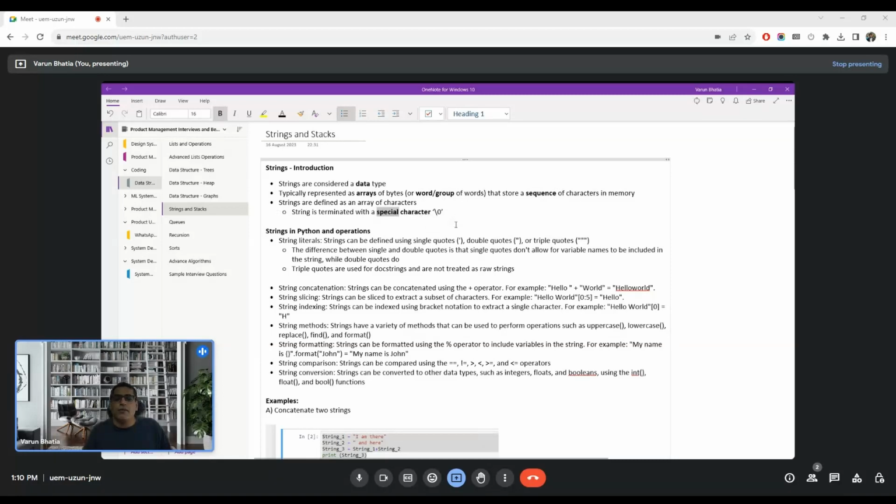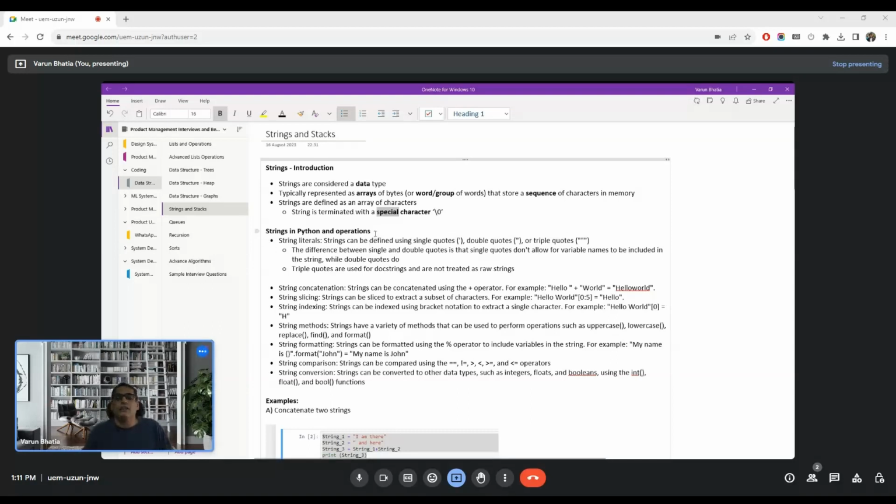Now coming to strings in Python and their operations. What are some of the operations, as we saw in lists? There are certain kinds of operations that you can do in Python. There are obviously a bunch of other languages also, but for the purpose of my discussions, I'm usually going to focus on Python. What are the reasons for using Python? It's a widely used language, most compatible, and probably easy to learn as well. So that's why Python is picked up.